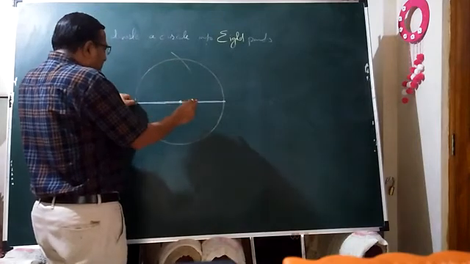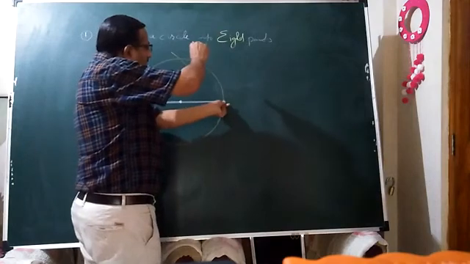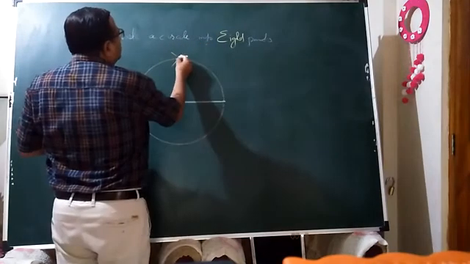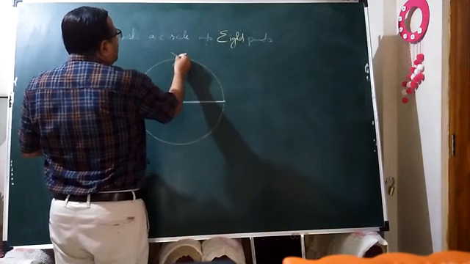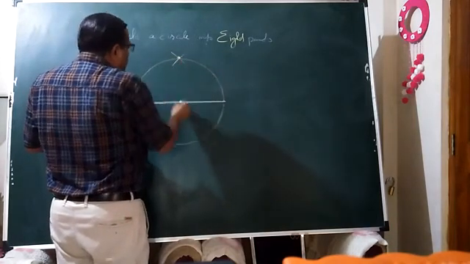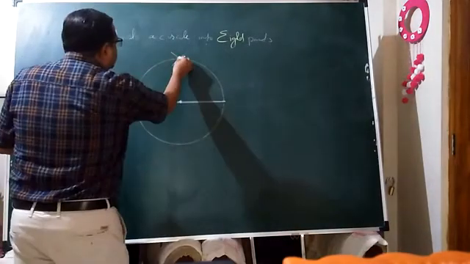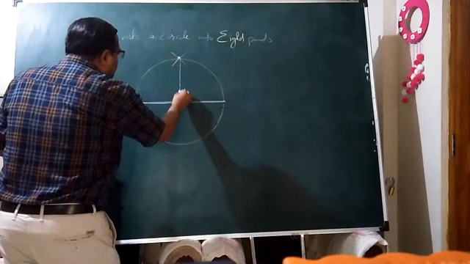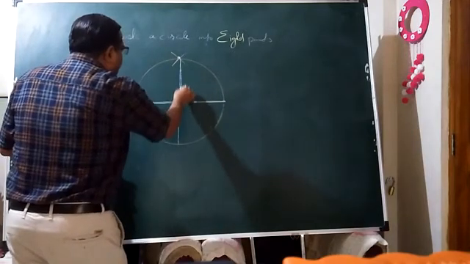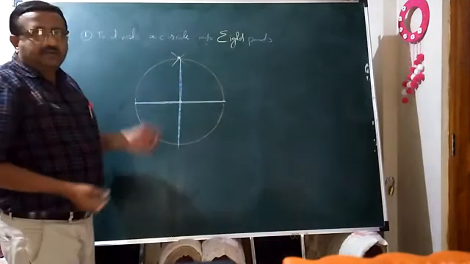With the same radius, by changing the position of the needle, the needle will be now here. With the same radius, construct another arc in this way. This is the intersecting point. This point you may get above or below, no problem. This point you have to connect with the center and make it pass so that it will be a vertical diameter line. So initially you have divided the circle into 4 equal parts.